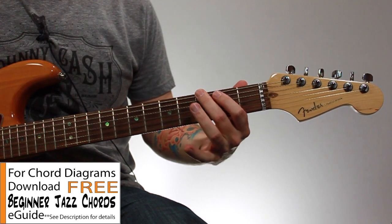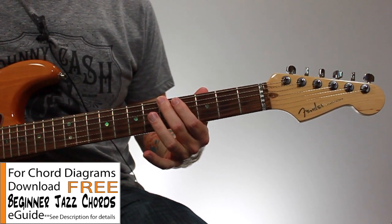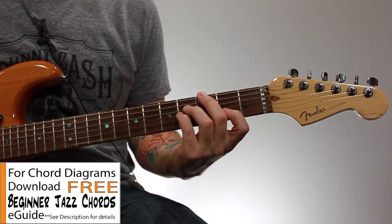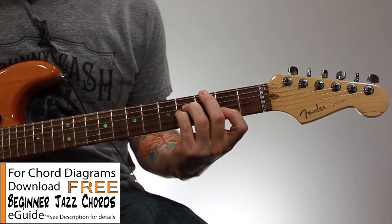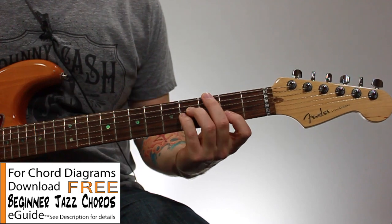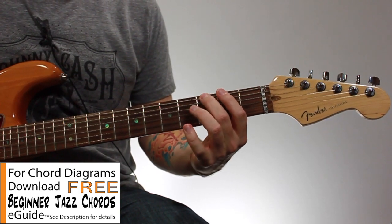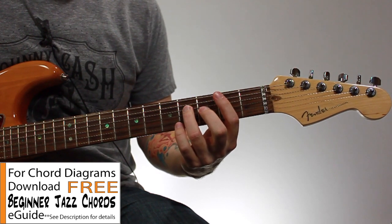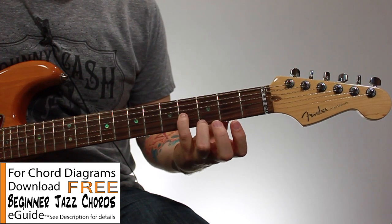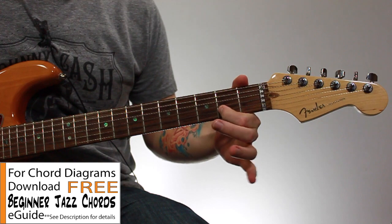So if I'm on G as my lowest note, that's a G major 7 sharp 11. If I'm on A as my lowest note, that's an A major 7 sharp 11, and so on. So here's a G major 7 sharp 11. And the way you fret this is with your 2nd finger on the 6th string, 3rd fret, your 3rd finger on the 4th string, 4th fret, your 4th finger on the 3rd string, 4th fret, and then your 1st finger on the 2nd string, 2nd fret.